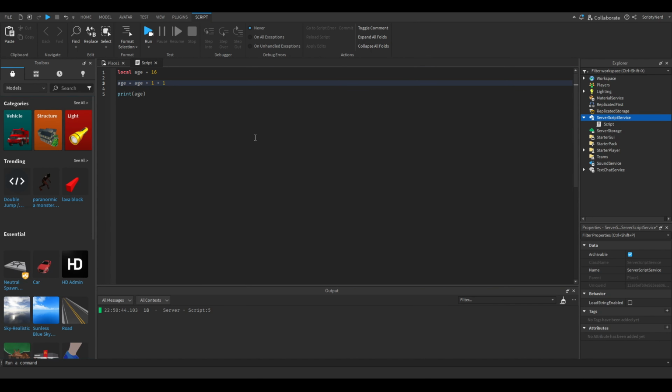But yeah, so that's all I wanted to show you guys for this tutorial. We covered how to create and update variables in Lua, and we even explored some basic math operations. These are the building blocks for more complex scripts, so make sure you practice and get comfortable with them.